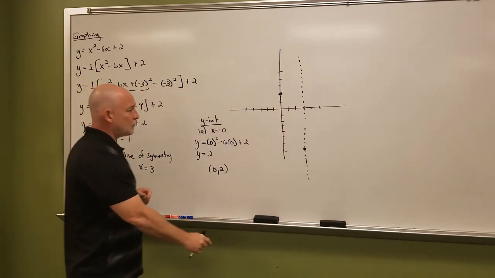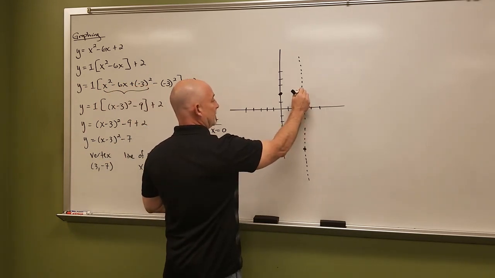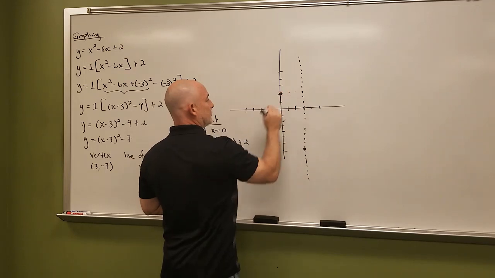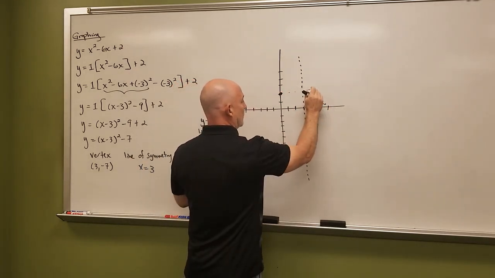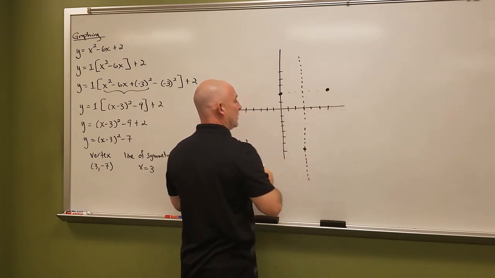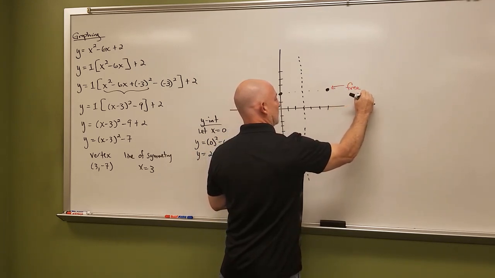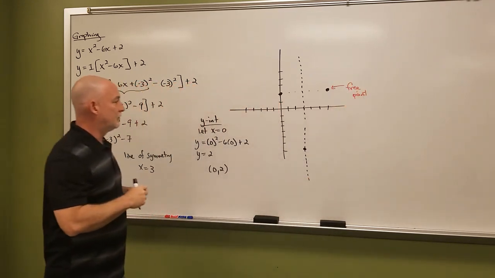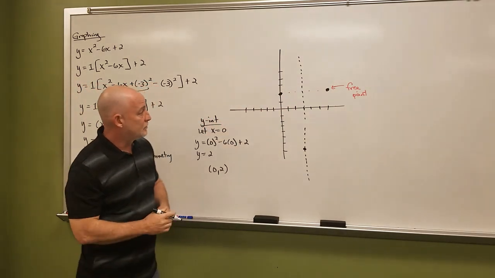So that's this point right here. Now, by symmetry, if you think about this line of symmetry, we went 1, 2, 3 steps that way. That means that if we come up here and go 1, 2, 3 steps that way, there has to also be a point. So you see we kind of got that as a freebie, right? We didn't have to do any work for that one. Once we found the y-intercept, we had the point on the exact opposite side.